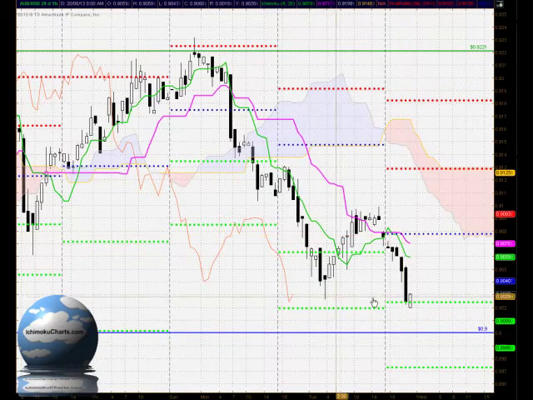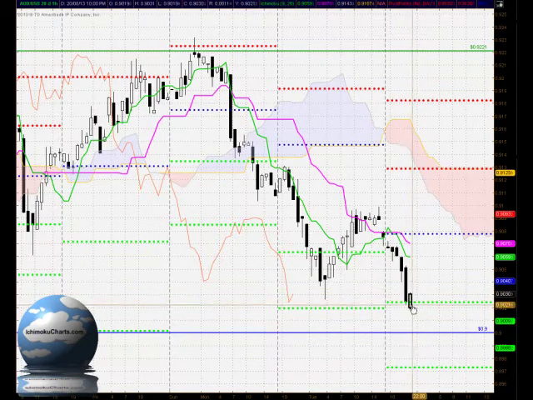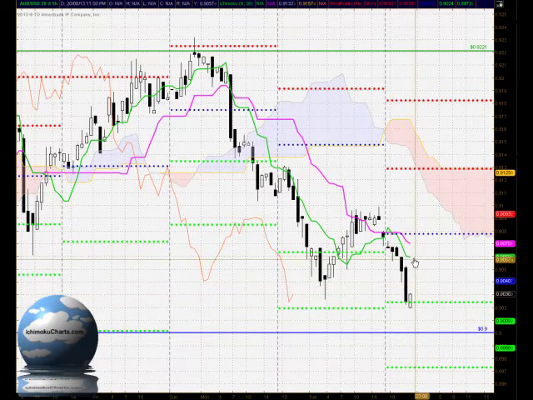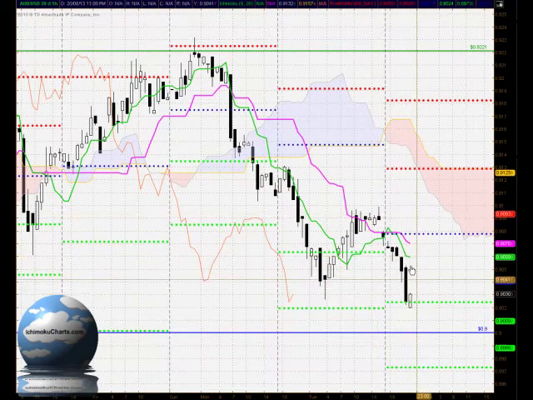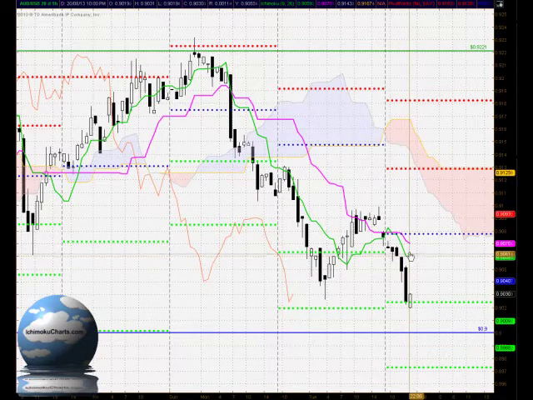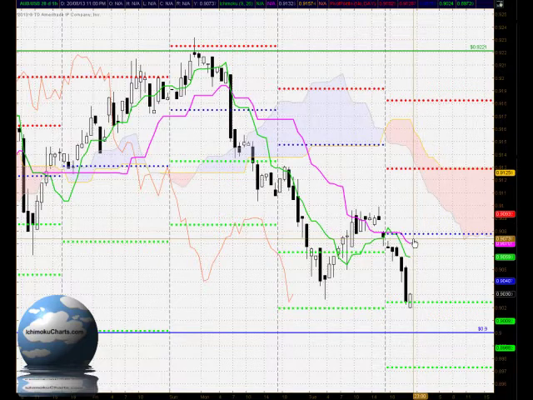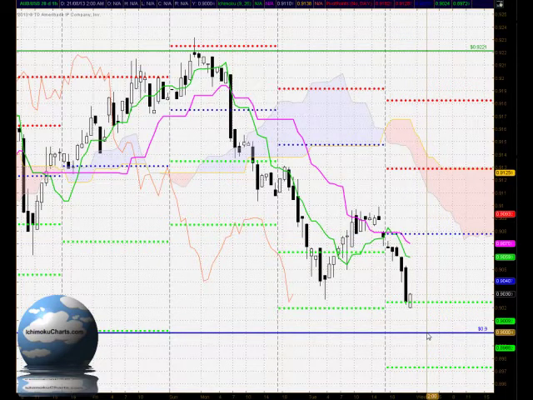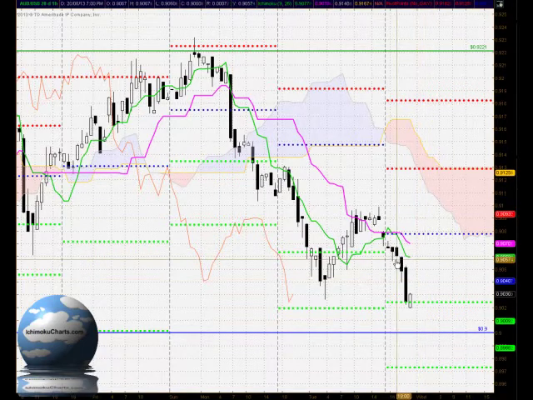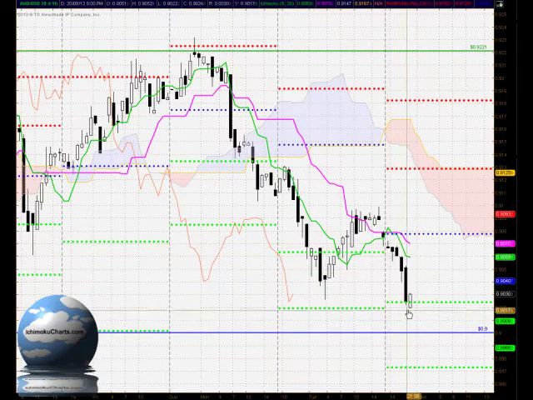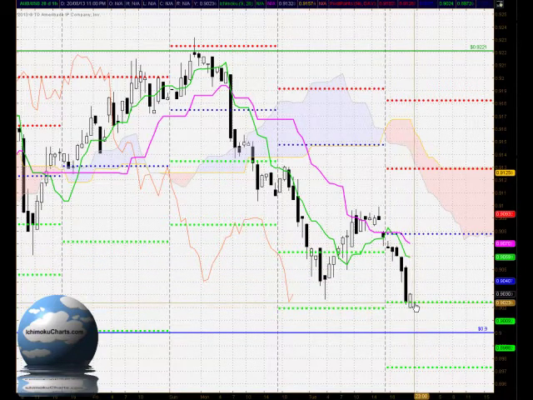This is suggesting that if this market does rally from here, and it's looking as though it will, the market will find support either as a ratio of this first time frame downtrend, or around the Kijun-sen or the Tenkan-sen, or even at the middle pivot point level, and then there is good potential for the market to sell off once again. But as I've mentioned, we do need to react to these levels as the market trades to them, but at the moment solid bearish activity in this first time frame downtrend. The buyers now seem to be coming into the market as we are trading down around the first pivot point support level.